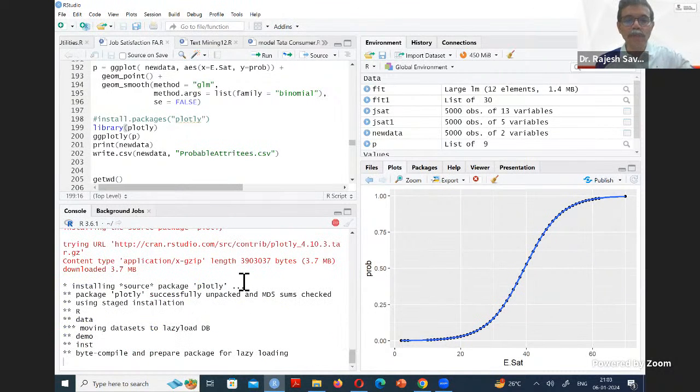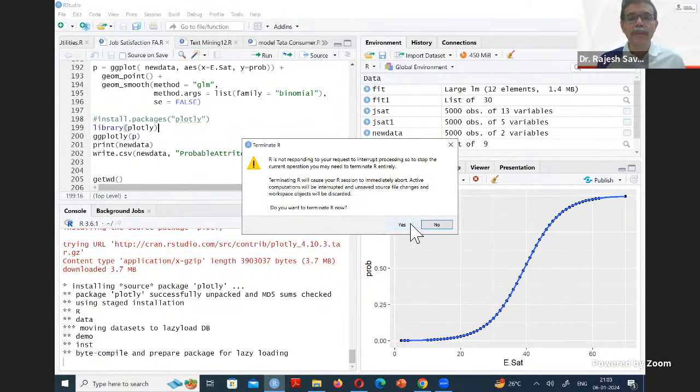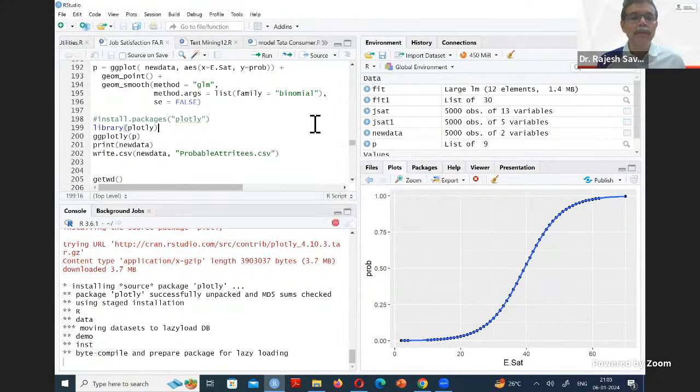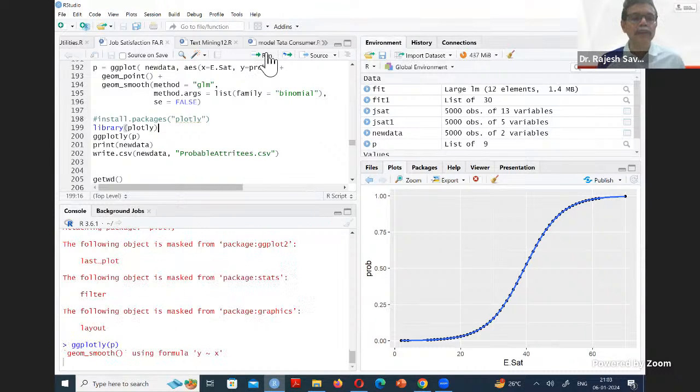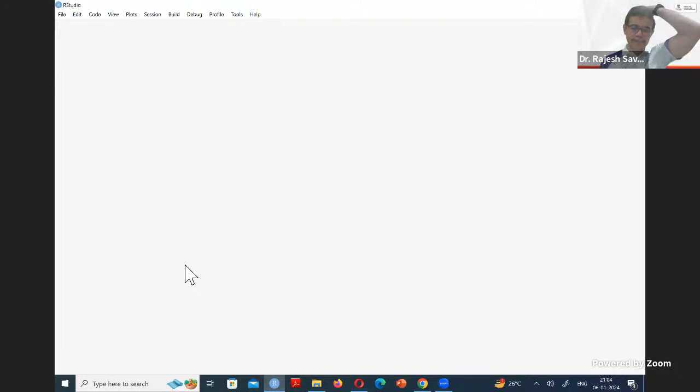It has gone in the loop. That's why it was not getting aborted. Oh God.